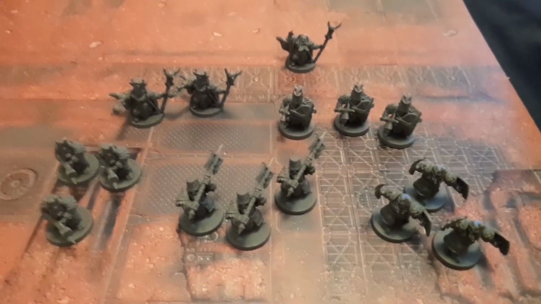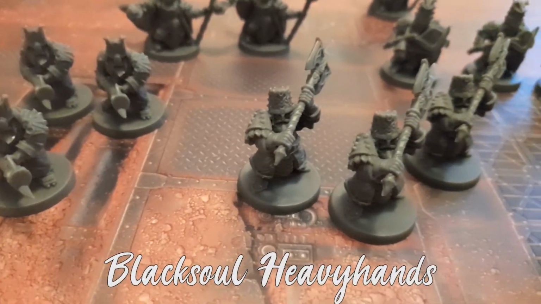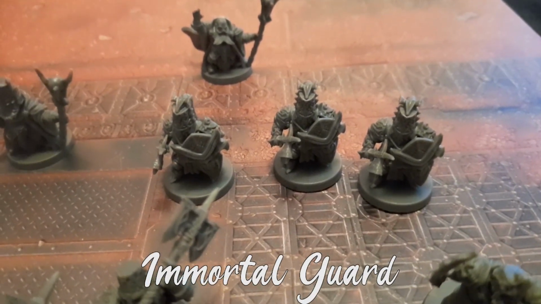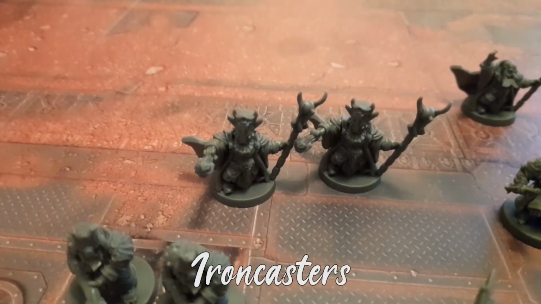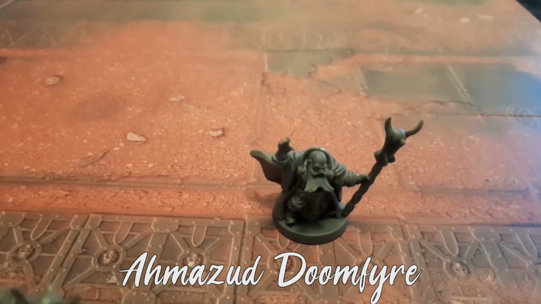Moving on to the Abyssal Dwarves from Daughters of Doom. 3 Black Soul Infantry. 3 Black Soul Heavy Hands. A few ranged decimators. 3 Elite Infantry from the Immortal Guard. 2 Ironcasters. And the Abyssal Dwarf boss, Amazu Doomfire.